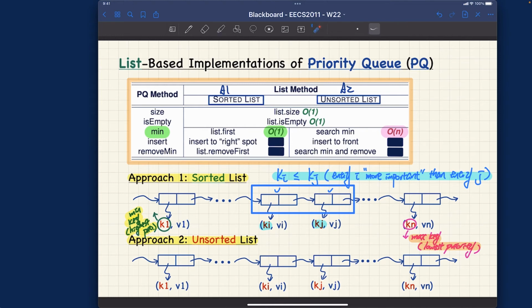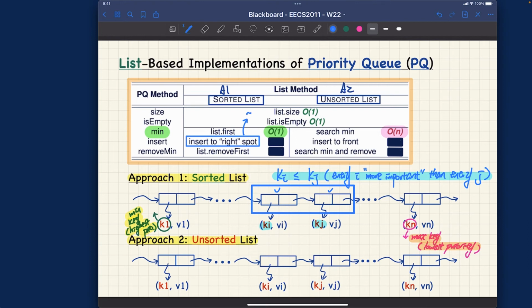And let's talk about insert. But there is no silver bullet. So the approach being more expensive in one method may be cheaper for the other method. That's something you want to keep in mind as well. What about insert? If I want to insert into the sorted list, this is similar to how we handle the sorting algorithm for insertion sort. So this is something I would like to make a quick note of over here. Insert to the right spot. This is the concept we spoke about in the insertion sort, so I don't need to repeat it. You can definitely refer to the insertion sort for more details to recall.